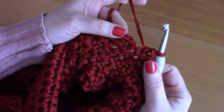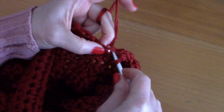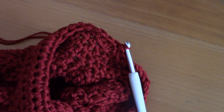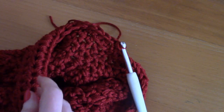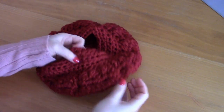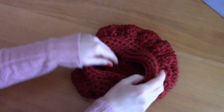So I finished this round, and I'm just simply going to slip stitch like this. And now I'm going to fasten off this whole project because we've finished. And to fasten off, you are just going to snip off your yarn. As you know, I always leave a long tail for sewing because it's easier. Okay, so we finished this beret. As you can see, as I've showed you, I fastened off, and I've also tidied up my loose ends.